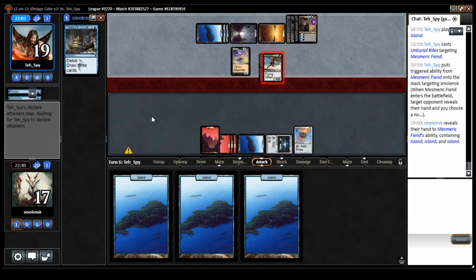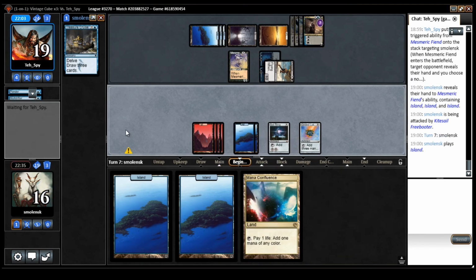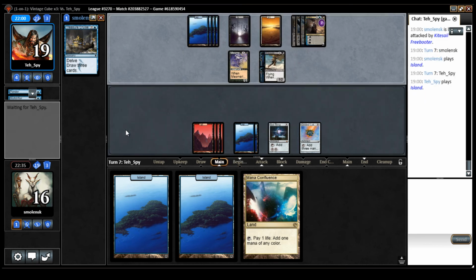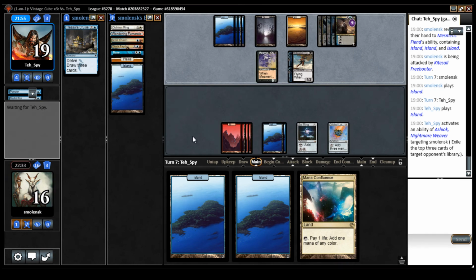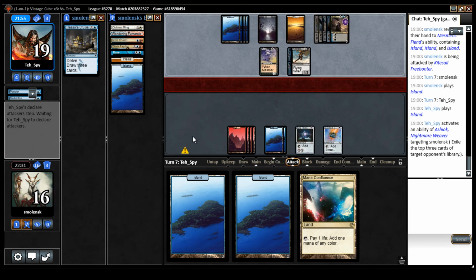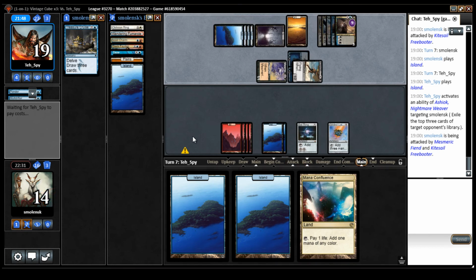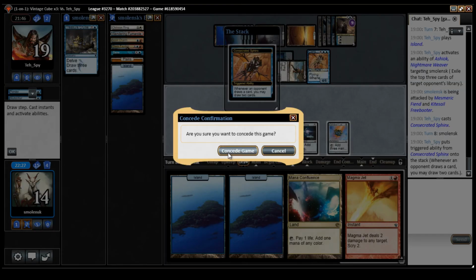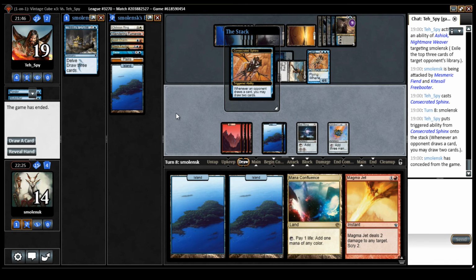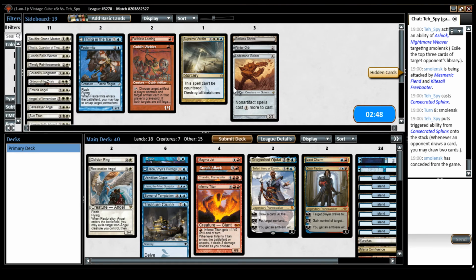I need to draw Ugin pretty fast. Ugin would be very good though. I'm not gonna concede just yet because Ugin is still an out. I can still draw Ugin. Alright, I think we're done here. Guess I could have killed Freebooter and committed something, but then probably dying to Ashok anyway. Little premature scoop, maybe.